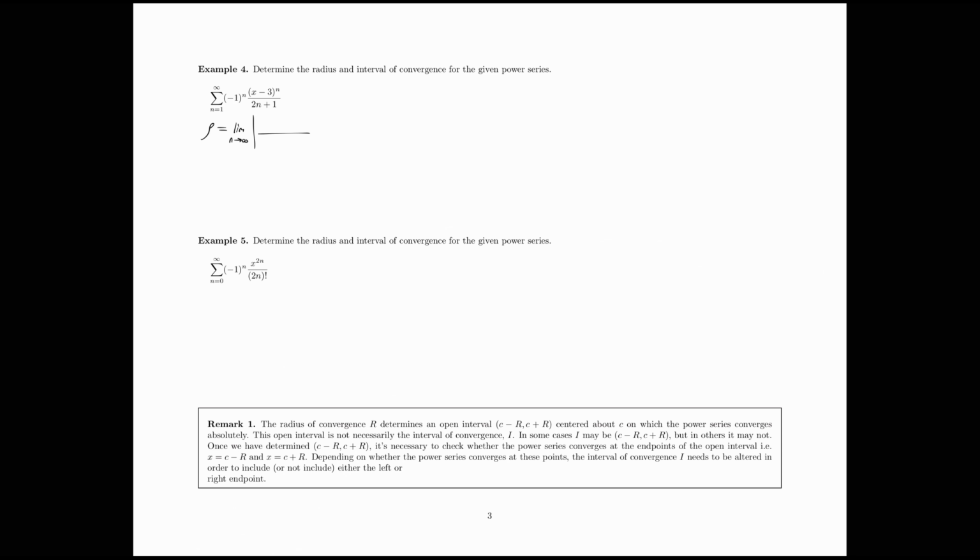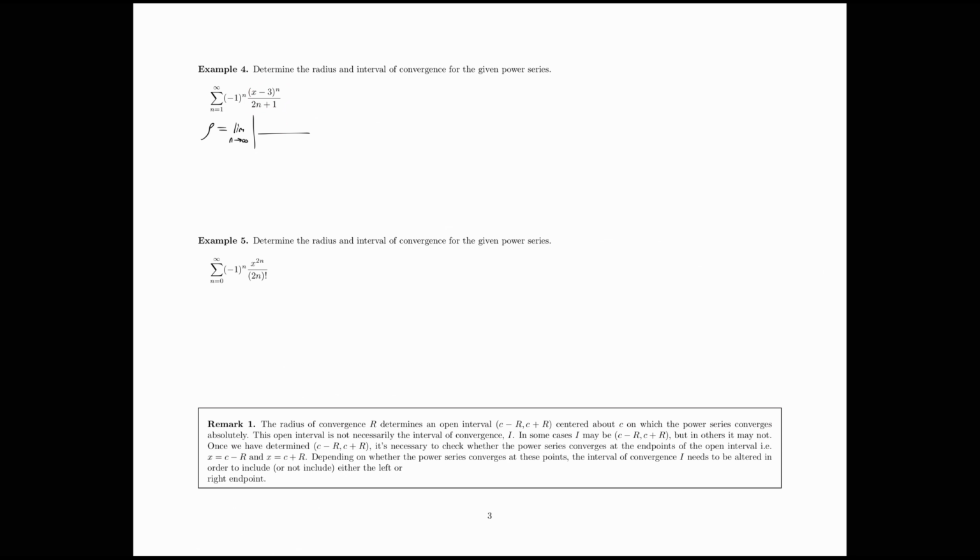we can go ahead and there's a couple little things we can do here to save a little bit of time. If you're following along in these videos, in the previous videos, I've been explicitly writing out what a sub n and what a sub n plus 1 are. At this point, let's just fill in a sub n plus 1 over a sub n. And also, since the ratio test contains these absolute value bars, this negative 1 to the n component is just going to turn into 1. So I'm effectively just going to drop that and not write it at all because the absolute values will take care of it.